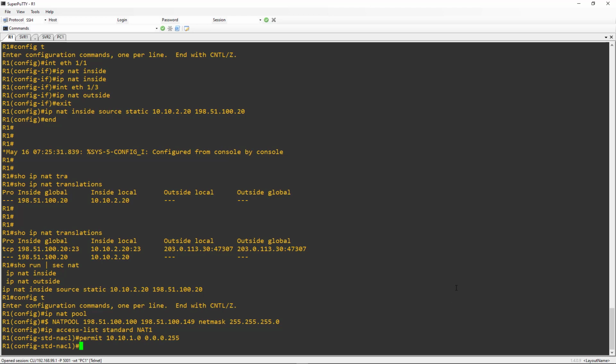Now, again, you don't have to use a named access list here. In fact, numbered access lists pretty much become named access lists as far as management and all that goes. But I like to keep it clean. I like to know what my access lists are for. I could say NatLan 1 or whatever, something that would indicate something about the purpose of that. All right.